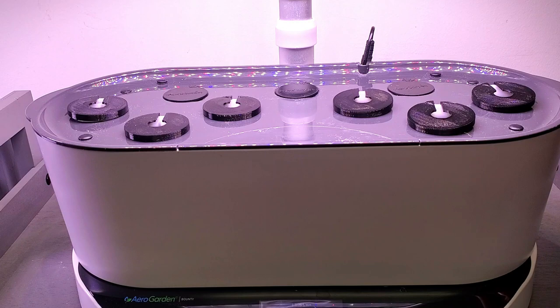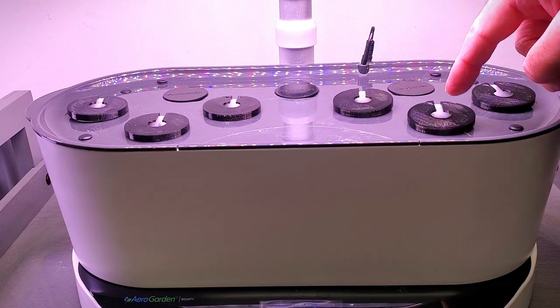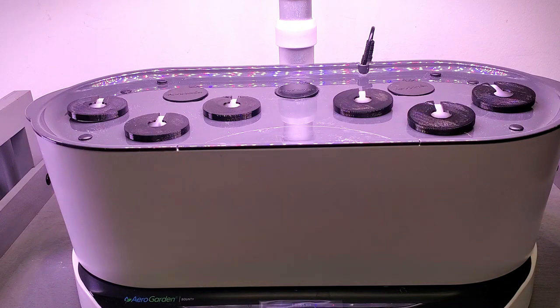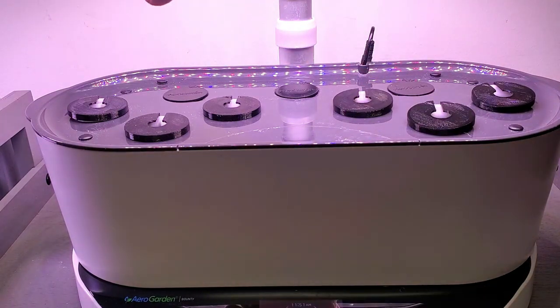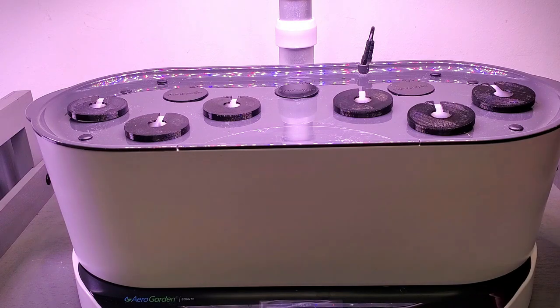I won't be able to keep all 6 in there, so I will probably start by taking out the front 2 and eating those when they're a little bit smaller sized. Then the next ones I'll probably remove will be these 2 inner ones when they're a little bit larger, medium sized. And then the 2 outer ones I will continue to grow, hopefully. We'll find out exactly how large those get. I'll explain a little bit more about what I find when I do my following update.